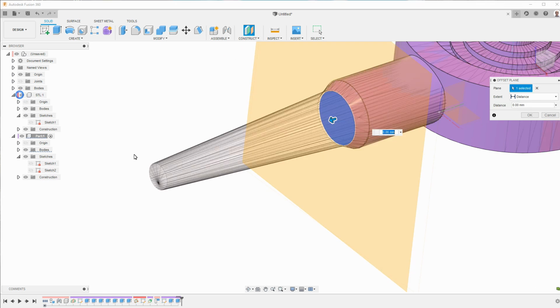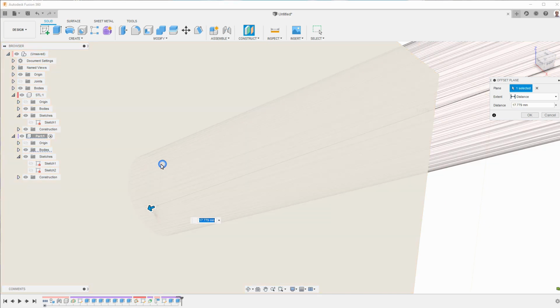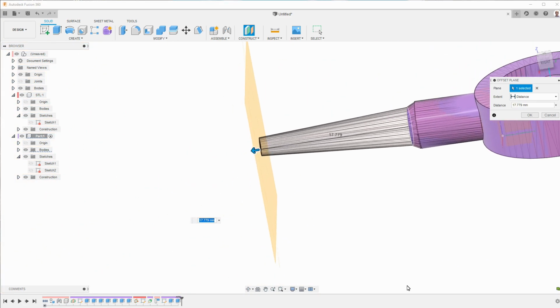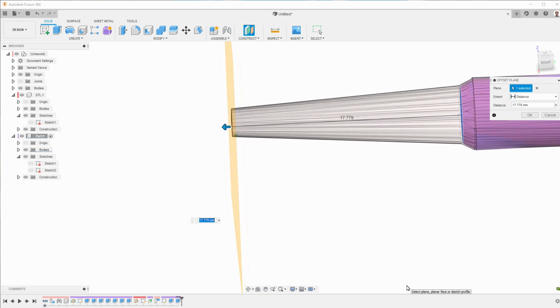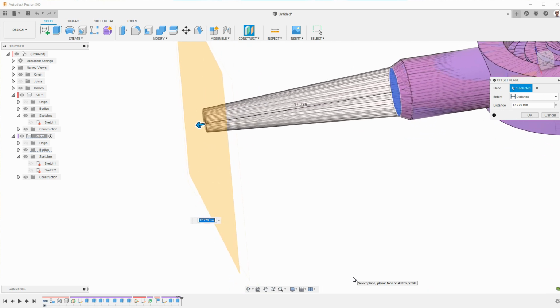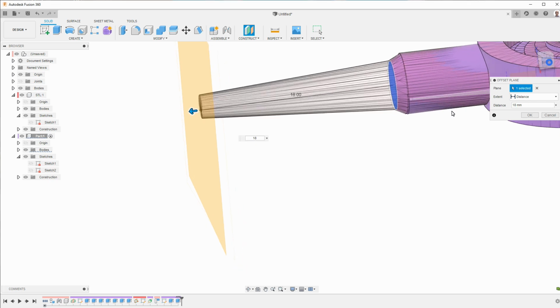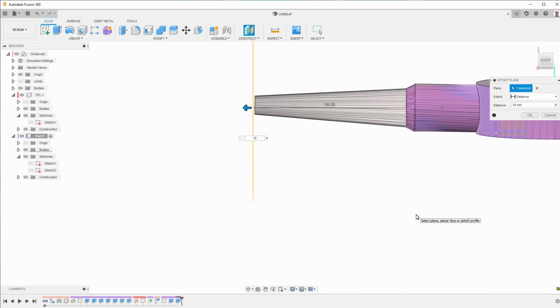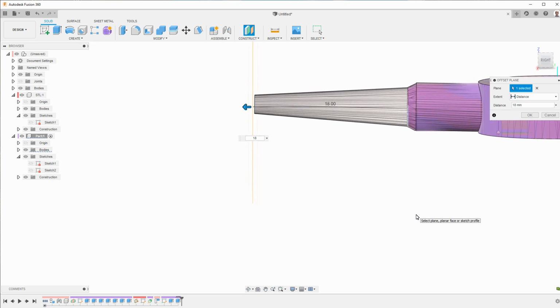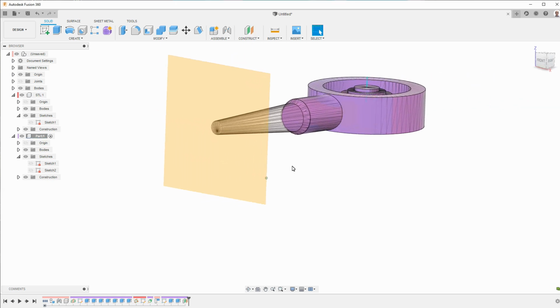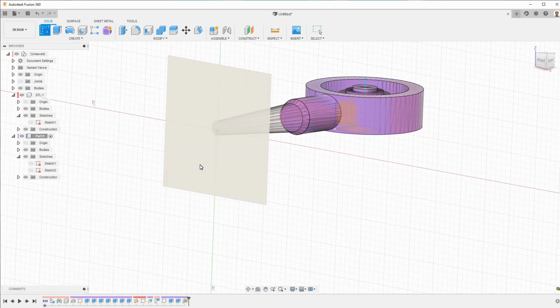here, where the distance is to right there. Okay, so that says 17.779 millimeters. That's kind of odd, so I'll call it 18, see what that looks like. Yeah, maybe I'll call it 17.8. And so I'll play around with it. That looks pretty good. And now what I can do is draw a circle on here.